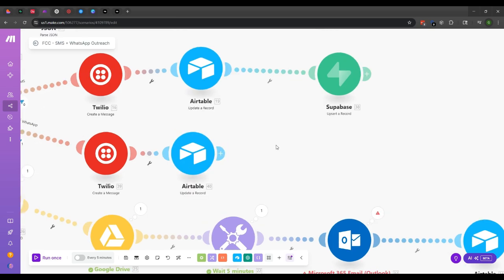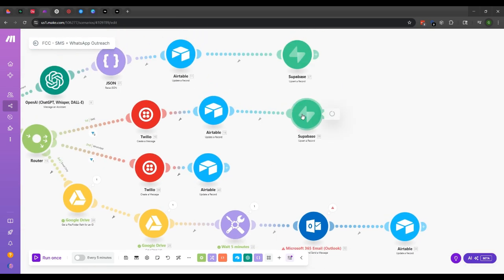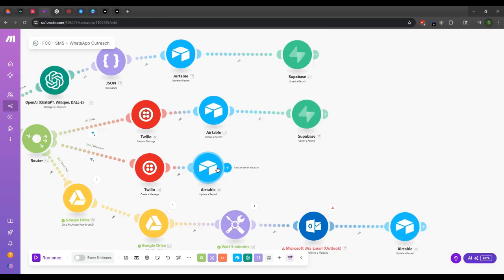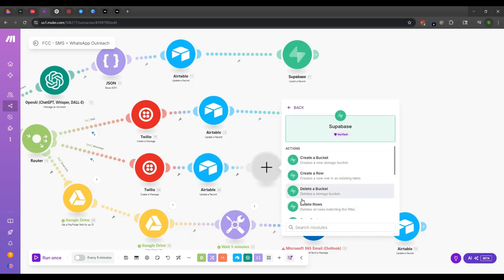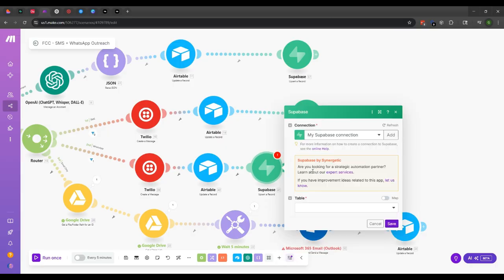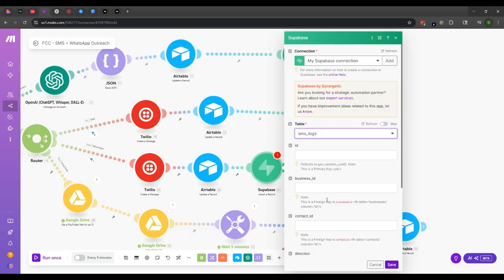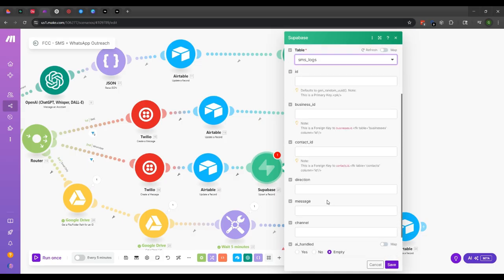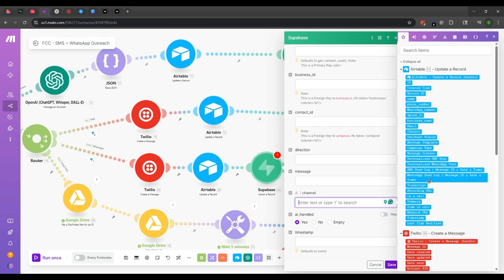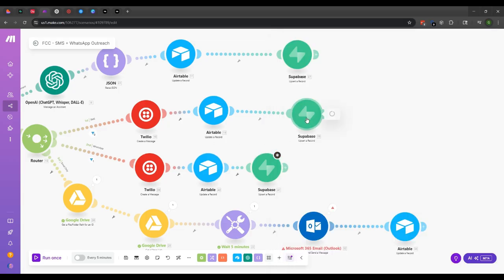And I'm just going to put a Supabase record again to my campaign logs. I mean my WhatsApp logs or SMS logs. I'm just going to put it in the SMS logs because WhatsApp doesn't have its own log. It's definitely not that. So we're just going to update it, and let me see what I put over here.